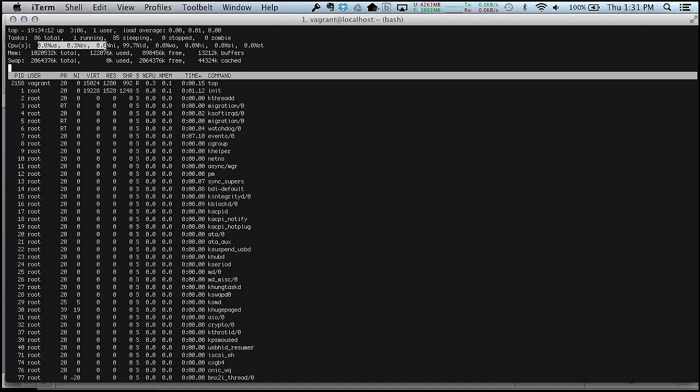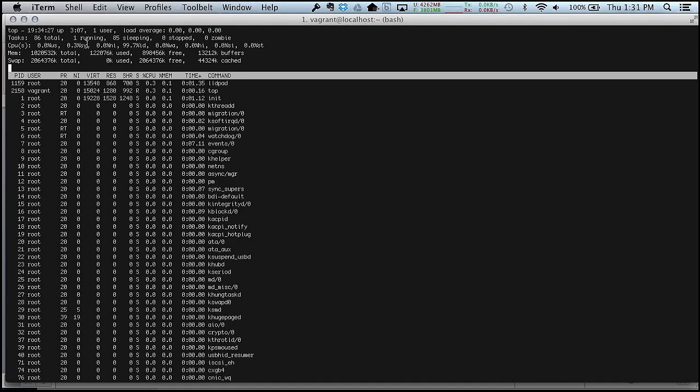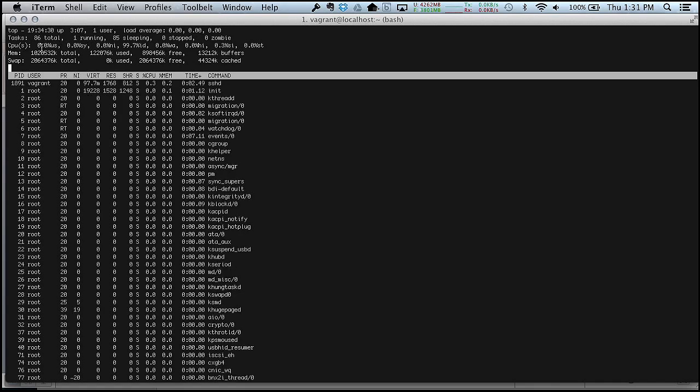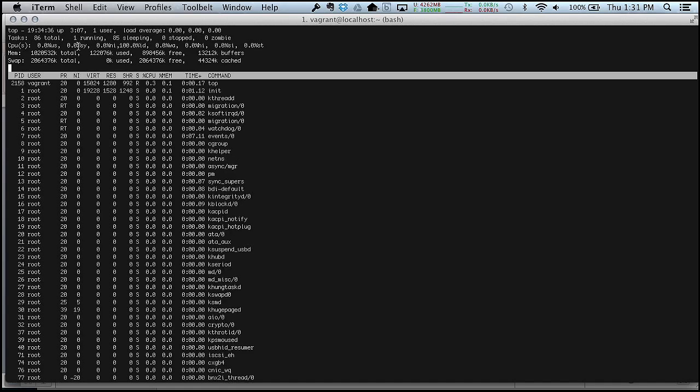Then we divide this next section into several percentages. We have user, so this is user processes taking up CPU time. And then we have system percentages. So this would be the kernel taking up CPU time. And you'll often see a busy system marking some of its time in user space and some of its time in system space.